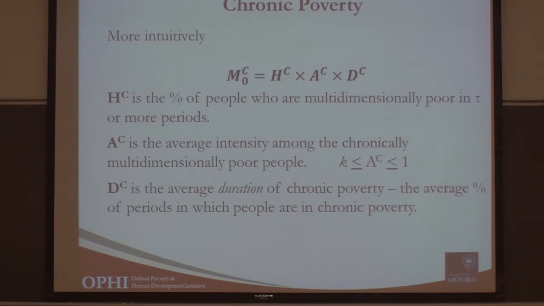So you can have different tau cutoffs, and you implement them just like you implement all Ks, to see who's deprived in every period, what do they look like? Who's deprived in X percent, or that percentage? It really depends on your data, because if you have very different levels of time between the waves, then you will need to modify this, and modify the principles. The paper was just starting with what was clear and simple. If you have regular, every-year panel data, then you can work on that.